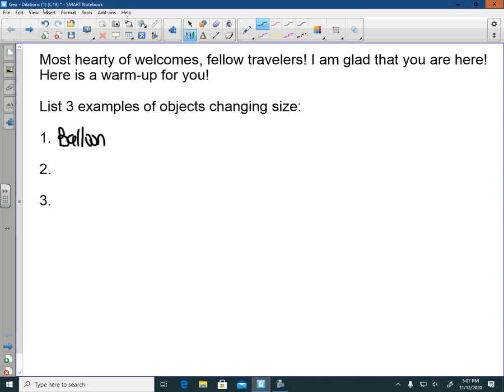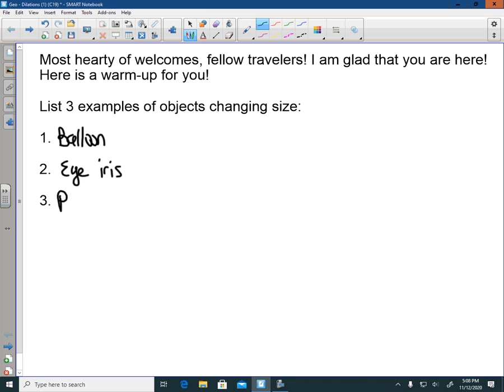Here's another thing. I think this is right. When you go in and out of the light, if it's lighter outside and you're out there, your eye iris is smaller, the hole. I don't think that's the actual iris. What is that called? Anyway, you get the idea. The hole in your eye that the light goes through gets smaller when it's bright outside, and then when you come inside when it's dark, it needs a moment to adjust and open back up again so it gets more light in. And so the eye iris is something that can change size. Can you think of a third thing?